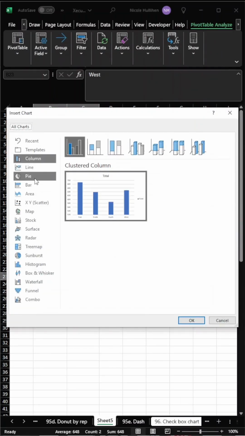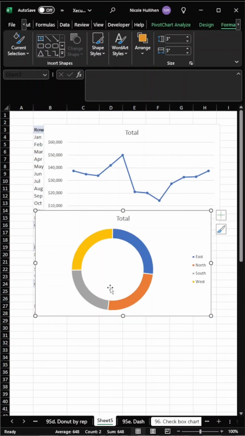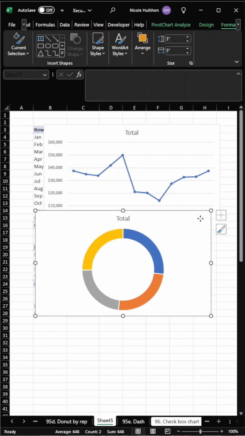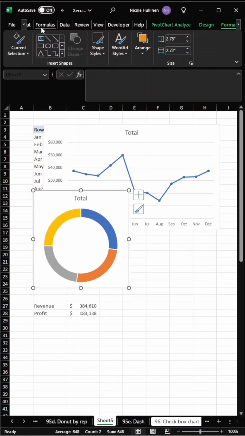Click on the other chart we've got there and insert another pivot chart. This time it's going to be a donut. Same thing, right click to hide those and click on the legend to delete it, and let's resize it down. Just a rough estimate is fine at this point.